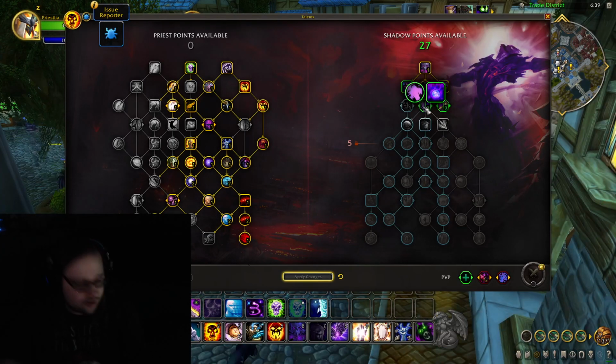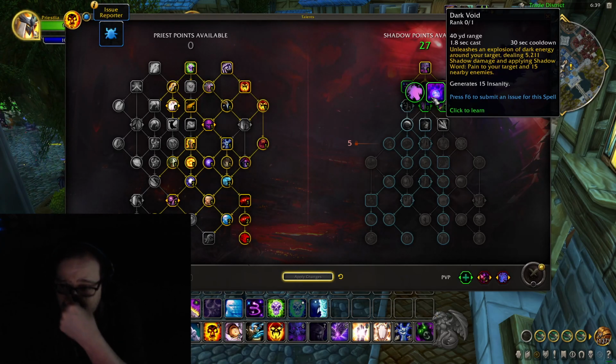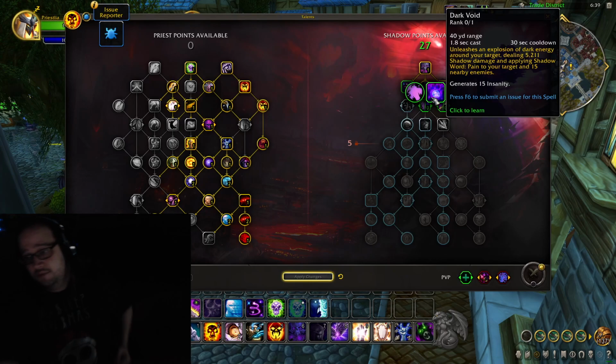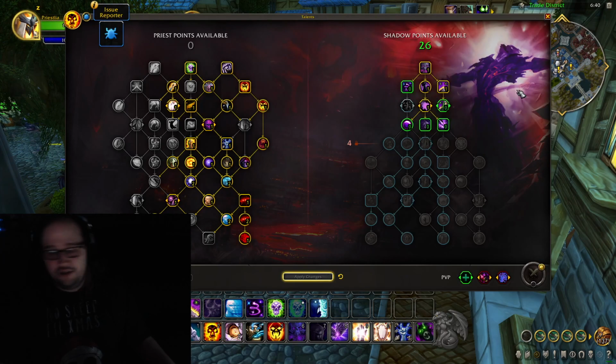Alright. Got another choice node. Misery. Vampiric Touch also applies Shadow Word Pain to the target. Shadow Word Pain lasts an additional 5 seconds. Dark Void is the other choice. Unleashes an explosion of dark energy around your target, dealing 5k shadow damage and applying Shadow Word Pain to your target and 15 nearby enemies. So I'm going to go with this one, Misery. Because you want the Vampiric Touch on everything anyway, so you might as well just blast them all.